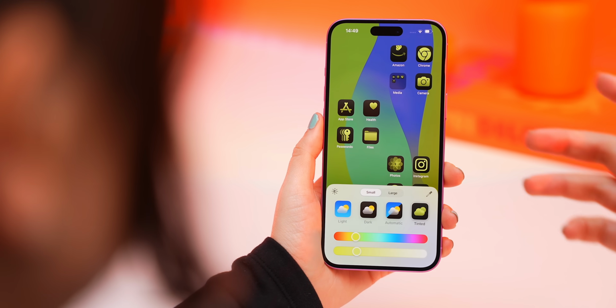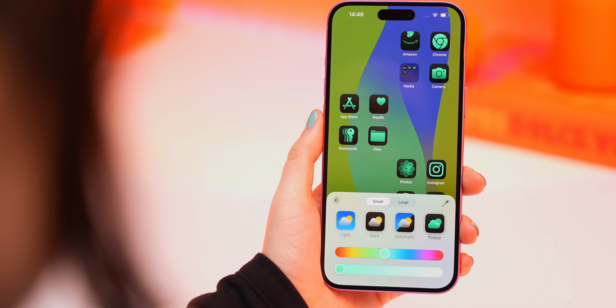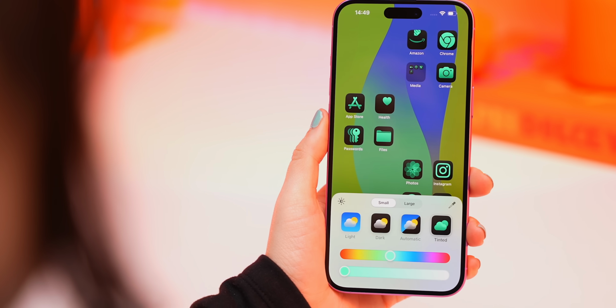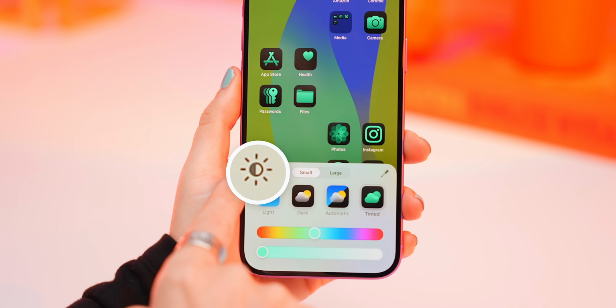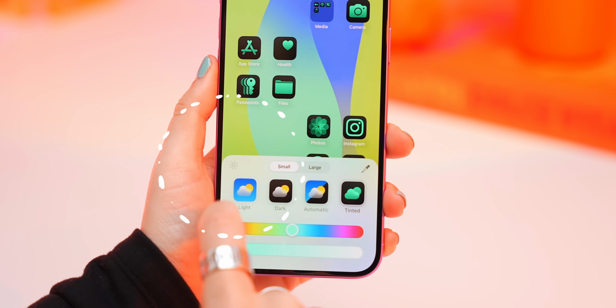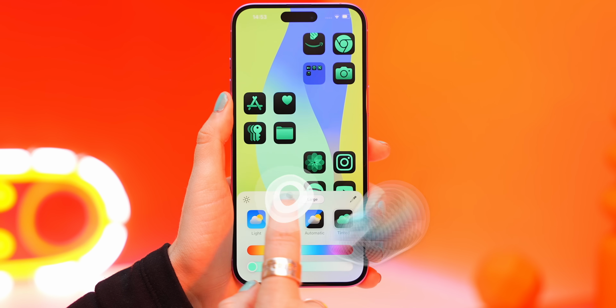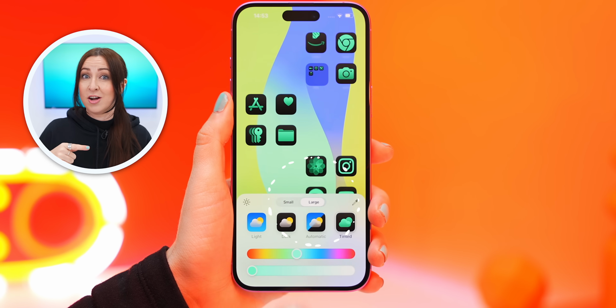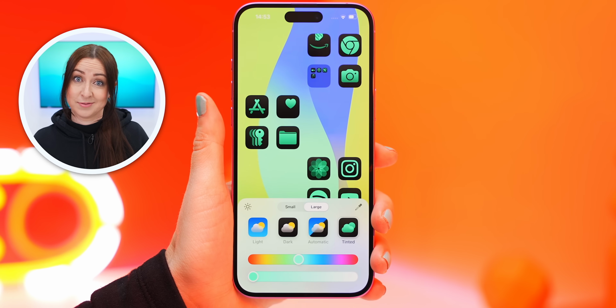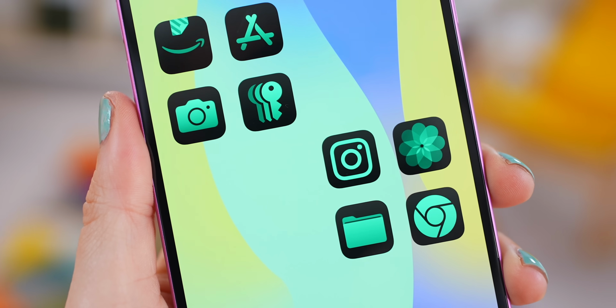But if you don't find anything you like, just tap on tinted again and it'll choose what it thinks is the best color. You might also notice overall it's darkened your wallpaper, but if you tap this little sun icon, it'll bring it back to life again. So much better. You can also choose to have large app icons without any names. Personally, I prefer the large icons, but at least you get the option. And as you can see, this is slowly starting to tie things together and our theme is coming along nicely.